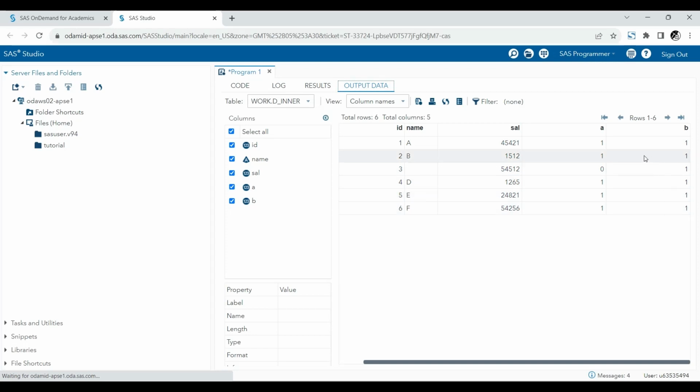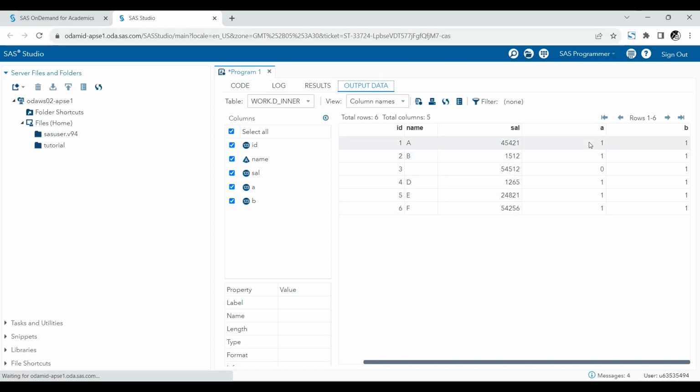And when I say I need the records where I have both X and Y as 1, we'll get these records. So when I say both X and Y should be 1, that means we are talking about inner join. That means if the record exists in both the tables, then only show the data.